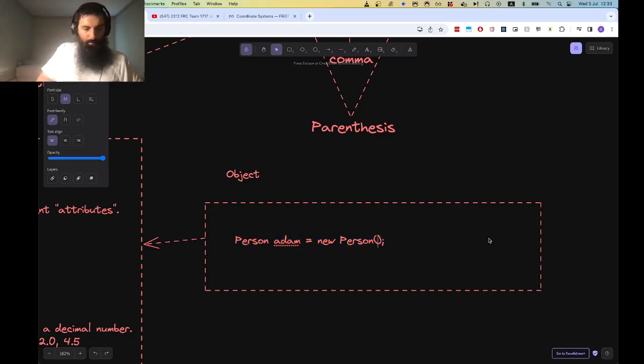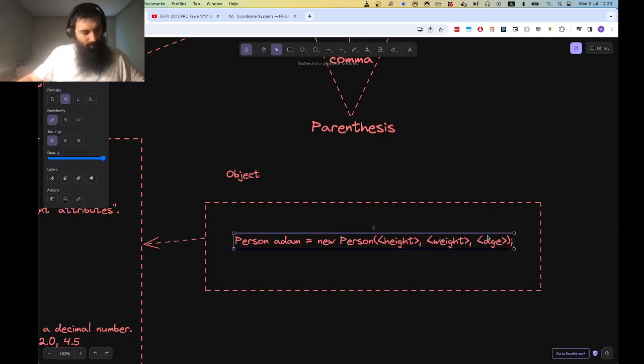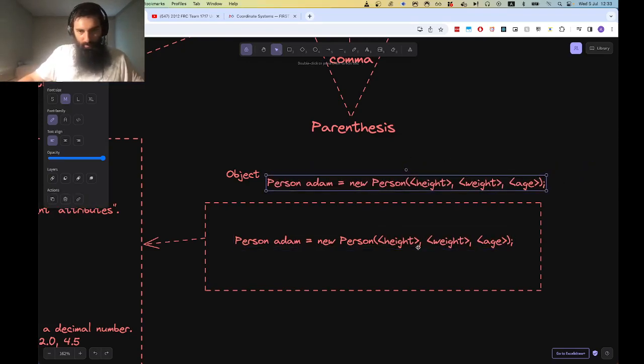So the first thing, maybe I want to start by putting my height, weight, and age. So if I do this, let's just put that up here.